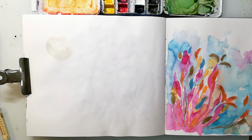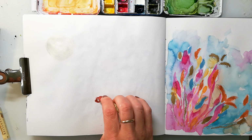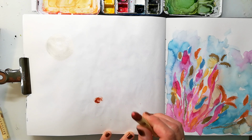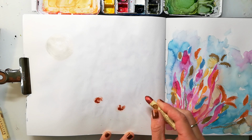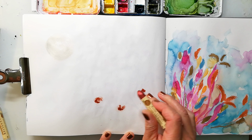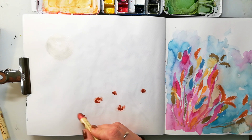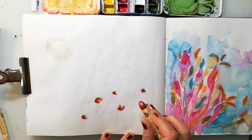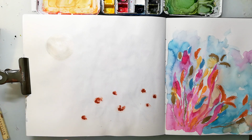I use my fingers to smooth out the oil pastels and I rub them into the paper. The Sennelier oil pastels are amazing. They're super high quality. I really love them and I definitely would love to get more of them. The thing is, they are very expensive, but I think maybe for my birthday I will invest in a set.